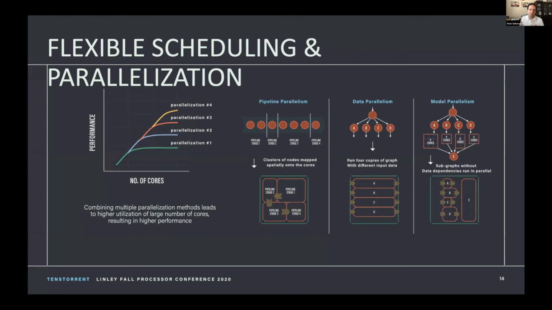The high level is pictured on the right side of this slide. And many of you are probably familiar with the ideas of data parallelism and model parallelism, which are used in setups with multiple CPUs or multiple GPUs, where you either copy the same model onto multiple devices and run them in parallel, or you shard the design vertically and run each part in parallel on different devices. But we can go one step further, and because we have this flexible array of 120 cores, we can group them into almost virtual devices, clusters of cores, if you will, and run parallelism on those.